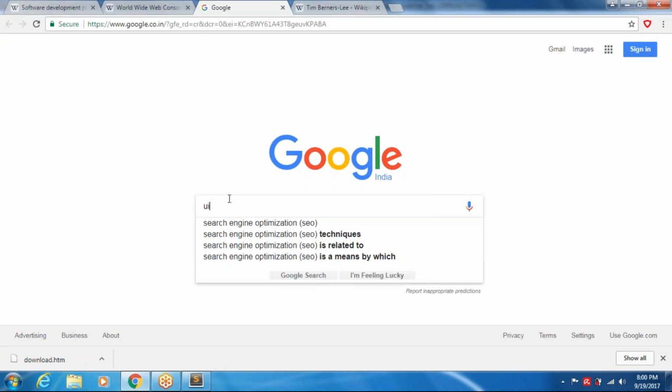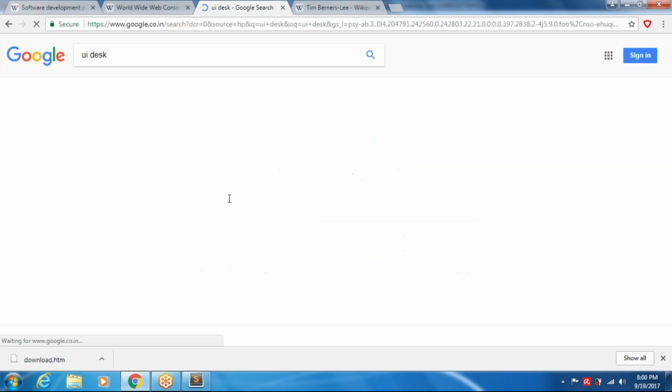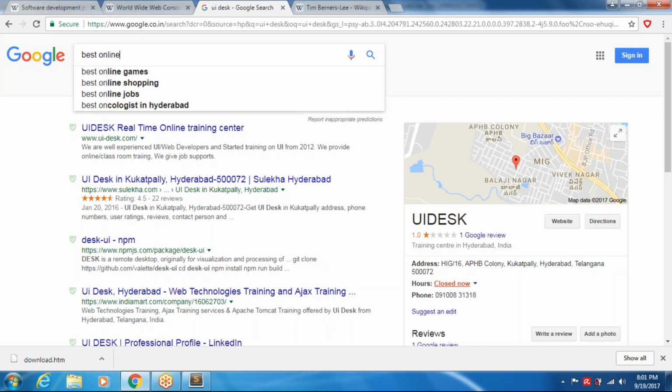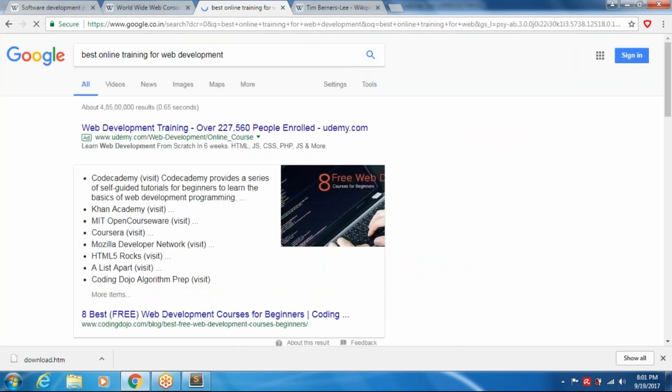For example, UI desk. If I say UI desk, this is the keyword. So directly you can get uidesk.com, something like that. And if I say something like best online training for web development, this is a keyword. See, generally people can search in different ways.